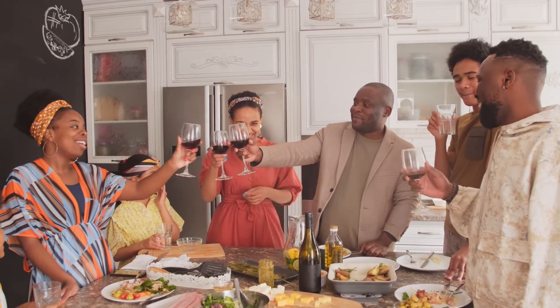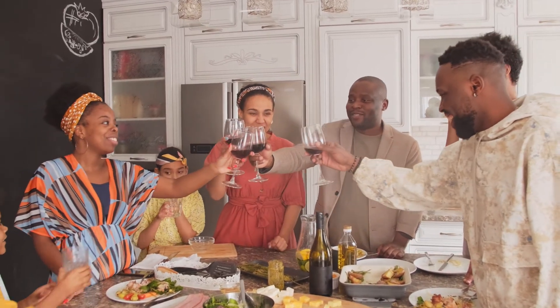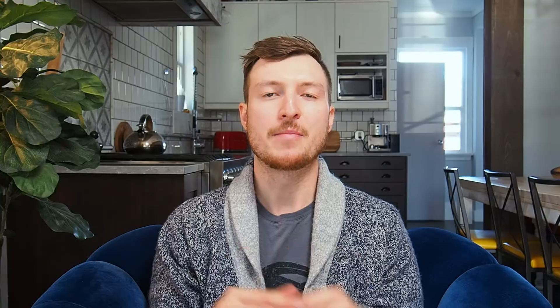Alrighty, that sixth zone I promised you earlier — what is it? Well, I think the sixth zone should be an entertainment or social zone in our kitchens. The kitchen has become the hub of our homes, and we always seem to be congregating in here, whether there is space dedicated or not. By creating a dedicated area for seating in our kitchen — whether it's at the island, a window bench seat, or maybe even just a standard table — we can create a feeling of togetherness and hominess within our kitchens.